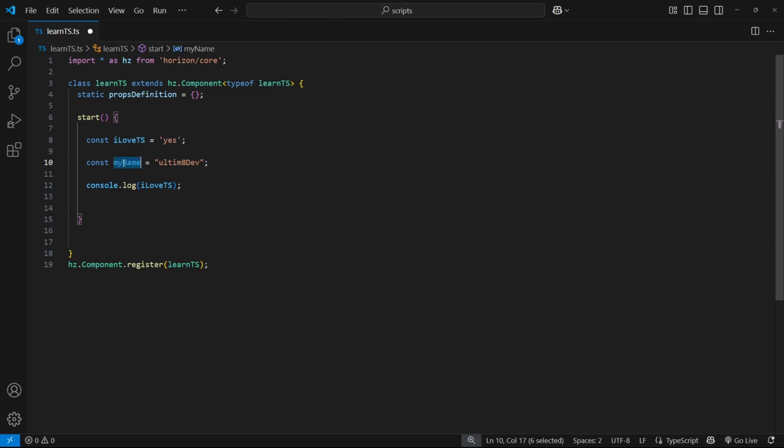And as you see, my name or username in the game is going to be ultimate dev. And now let's console this. Let's print this to the console. So just my name. When we console.log my name, it's going to get the information stored in my name, and I've stored a piece of text which says ultimate dev.